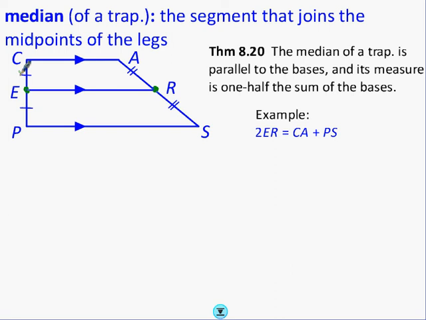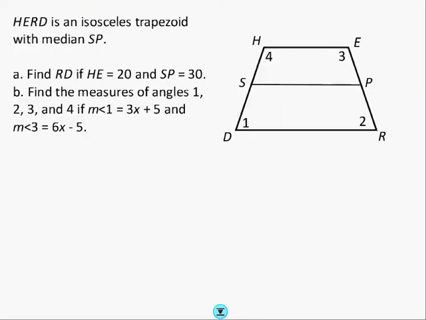But it's pretty clear, again, we can visually inspect and see a lot of this. This middle segment, the median rather, is parallel to the top and the bottom. And moreover, its length is the average of the short base and the long base. The easiest way I could think of to write it would be this way: 2 times the median is equal to the sum of the bases. We should do an example with that.